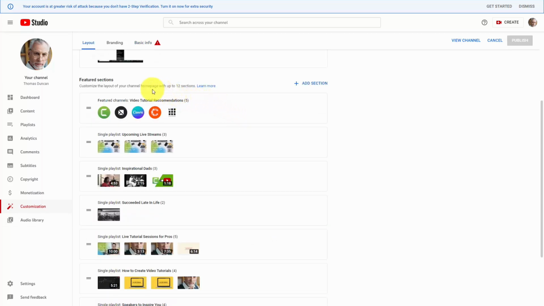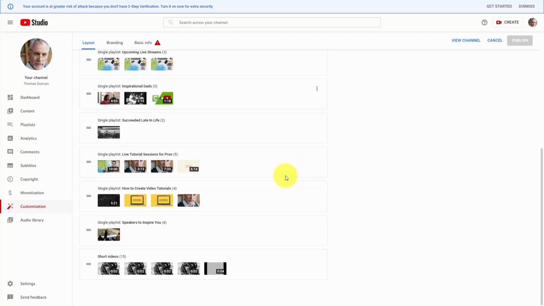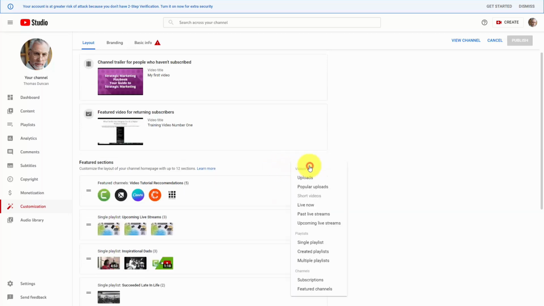You can control what people are going to see when they come to your channel. So for example, if there are certain videos that you don't want people to see when they first come to your channel, you can exclude them by not placing them on your channel. You can choose what individuals are going to see by adding in specific sections for the channel. So for example, you can include specific playlists. You can include live broadcasts. You can include specific uploads.